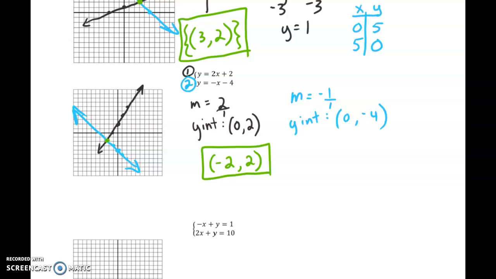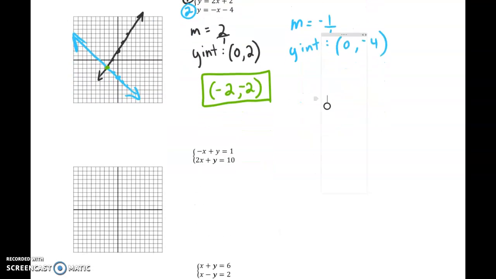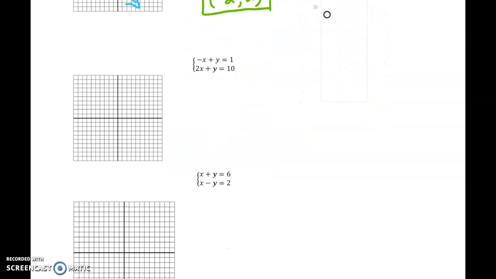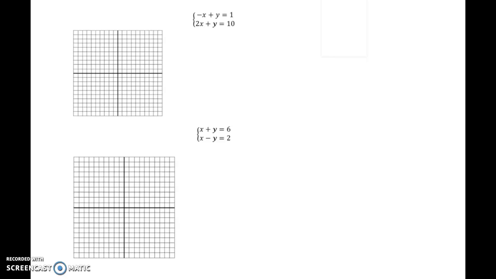Let's see, for the top equation, you get -4 plus 2. Did I do this? Oh, because I wrote it wrong. It's -2, -2. So there, that looks a little better. It works for the top equation if you plug it in, and the bottom equation, it's going to work there as well. So there's a little bit of inaccuracy when we're graphing these. We just do our best, and that's about all we can do.